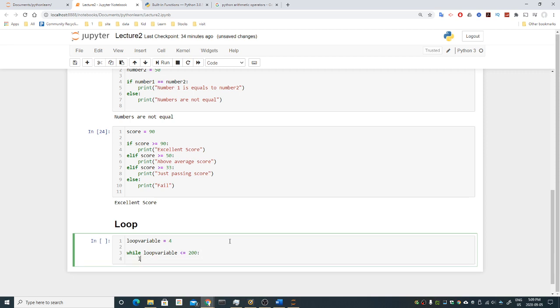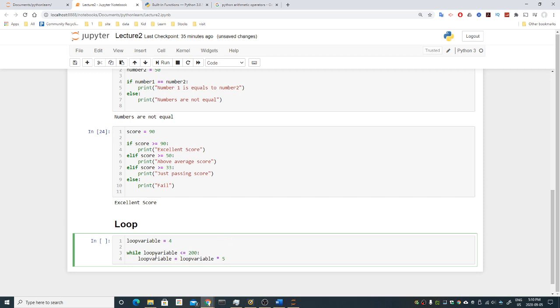Until this number is at that level, you just continue to loop. And then I want to increase this num variable. Let's multiply it by 5, so it will be faster. But don't forget to reassign this variable, otherwise it will go into an infinite loop. Mostly new programmers do that, right?